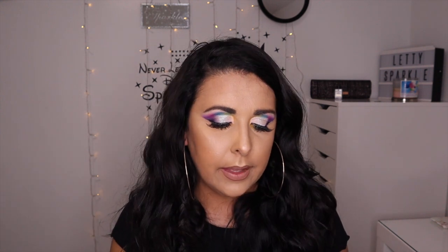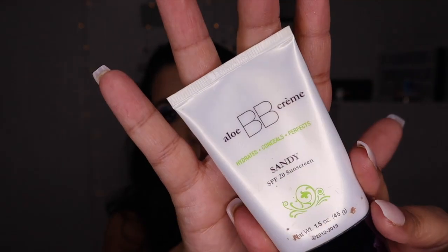Another one of my first purchases was this. This was from one of those, what's it called? MLM companies, like multi-level marketing companies. This was from the aloe vera one, which is, I think the makeup was called Sonia. And this was £32, so it wasn't cheap. It's a BB cream, but it's very full coverage. It's my 2nd one actually. I went through one of these. It is very, very good. And it's kind of like a BB cream that works like a foundation, so it's very, very easy for everyday use. I think I've got a review on this from one of my first videos like 4 years ago.